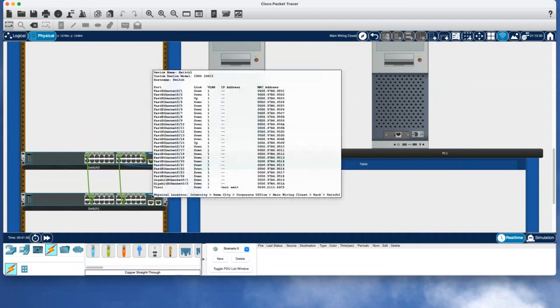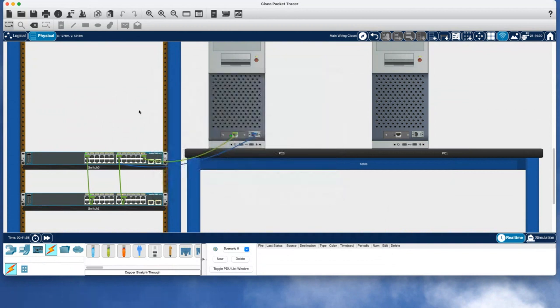And just like that, you can see the layout of the wires. Now, if you want to clean up the wires and tuck them away where they don't look nice, you can say manage all the cables on the rack, and it kind of hides them and tucks them away. But I like them to be out there in the open where you can see where they're lying around. Pretty cool feature in the new Packet Tracer.